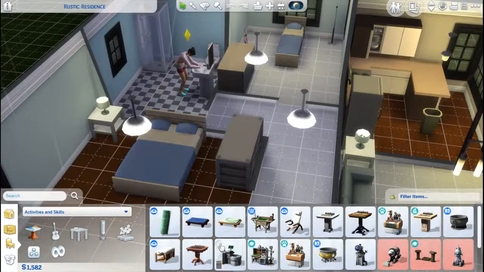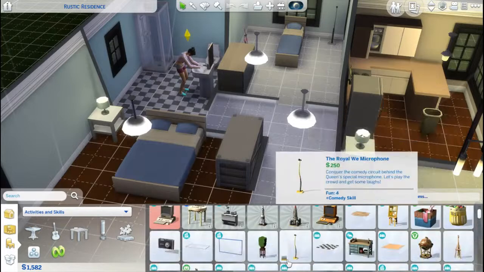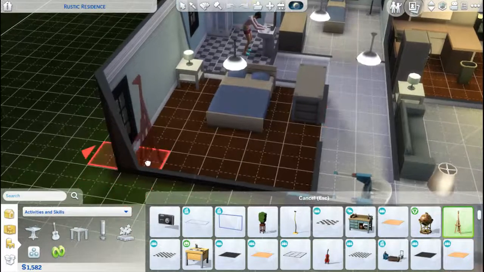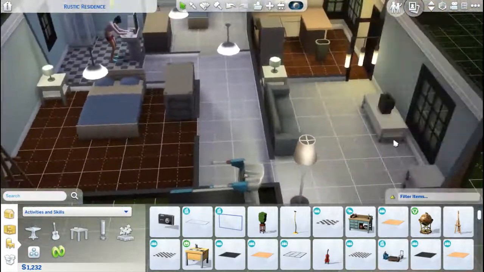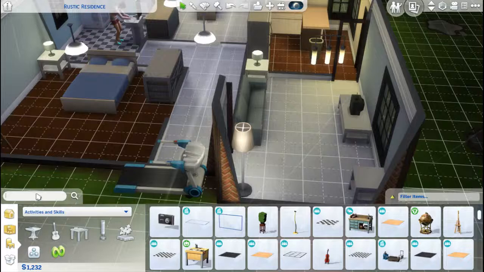Activities and skills. Let's go to all. Where is it? Oh, I bet I've gone past it. Yep, I did indeed. And let's put that here for now. Anywhere is fine for now. So, what I also wanted to do is I wanted to also get her to do some knitting because you can make money from that as well.